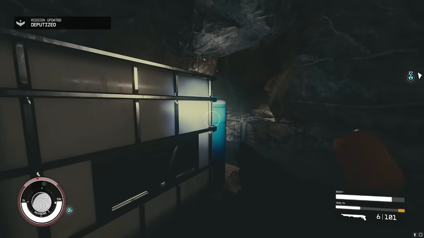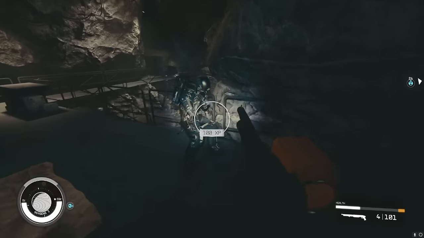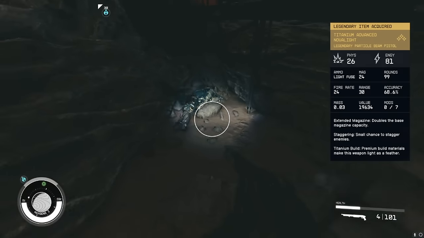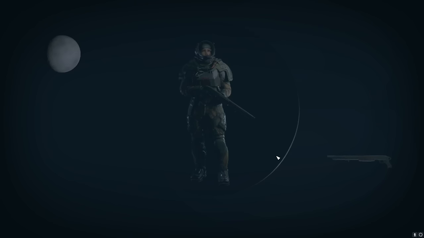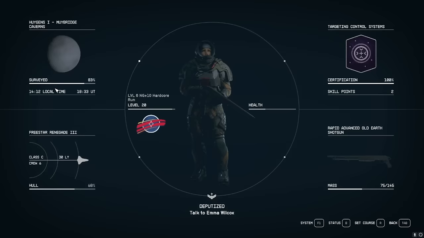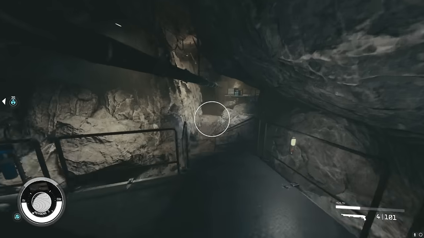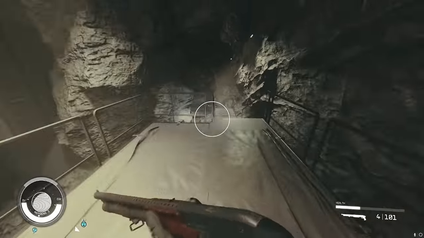Now, this guy's gonna drop better stuff than the boss, mark my words. I can already tell based on the loot he's dropping. See, this is what I mean. Titanium Advanced Nova Light. Nah. I mean, I'd like to have it for the collection. Should we take it, guys? You know what? Let's take it. This game has been generous enough. We'll take it.